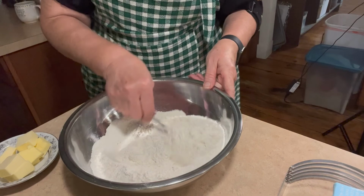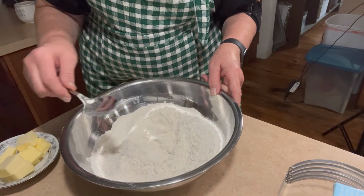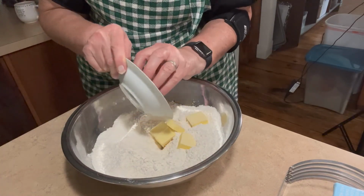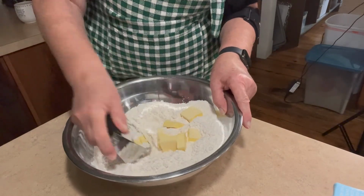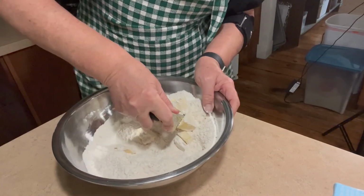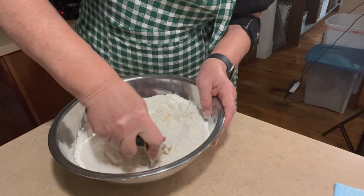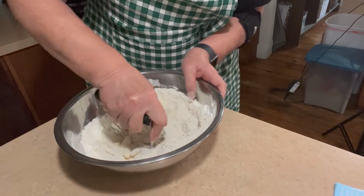Now that we've turned our meat over, I'm gonna go ahead and get the biscuits going. I already added the flour, baking powder, and salt. Now we need to cut in our butter. I did not make this butter, but we need to cut it in until we have small pieces of butter mixed in with the flour. You want to leave your butter refrigerated until you're ready to use it because it needs to be cold to make good biscuits.